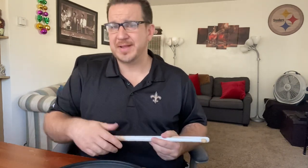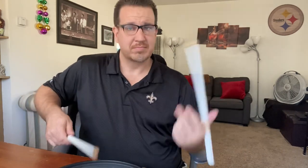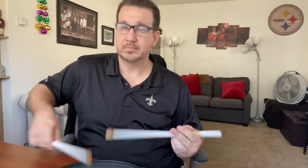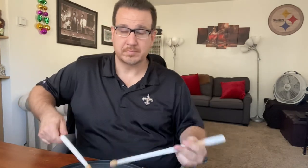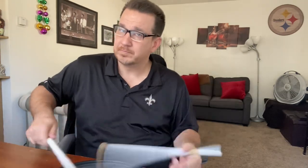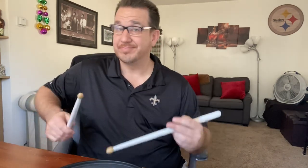And then we can take it and dance around with it — we can add flams to it, add rolls to it, even add singles on it, even some drags. Hopefully you could hear that feel all the way through it. That is your groove that establishes the 6/8 march feel. No matter what else you do with it, that has to be there first, or everything else will be completely irrelevant. Sing Carol of the Bells, play that rhythm a million times, and then be prepared to add on other stuff.